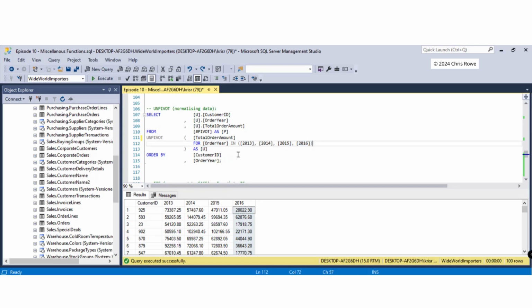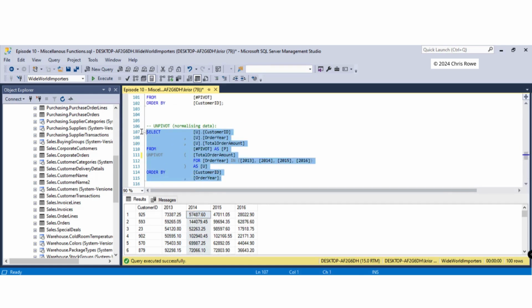So unlike the pivot, where you're getting data and pivoting them into specific columns, what we're doing here is creating new columns, and we're putting these values in there, and we're putting these columns in there as well. So all we're doing here with the unpivot is renaming those columns, and then we're going to use the unpivot function to actually put the values in there.